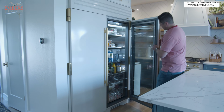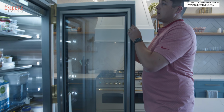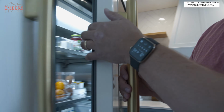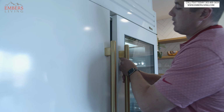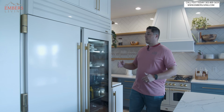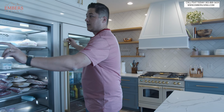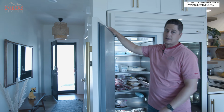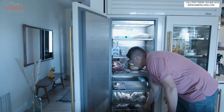And then last thing we want to talk about is their seal system. So this almost has like a vacuum type seal to it. And even like when my fingers are in here, it's like pushing pretty tight on my fingers. So it gets a nice, really tight seal, which again creates a stable environment for your food. Let's take a look at the freezer. Just to show you the freezer. Again, even this wall here, the whole interior of everything is stainless steel. Same thing, we got soft closed storage drawers, everything like that.